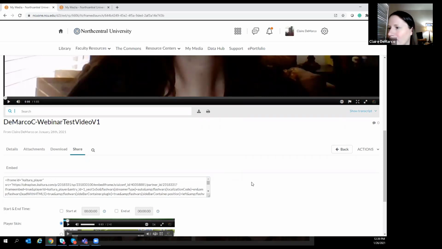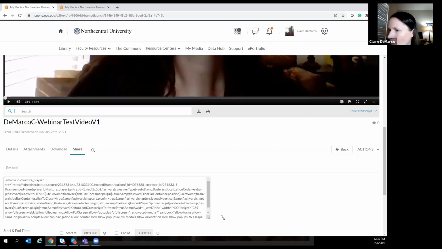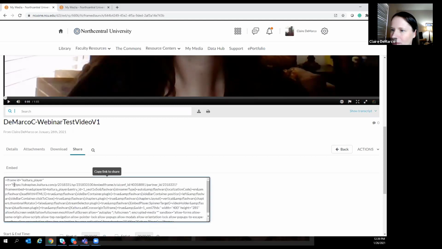And the trick to find it is you have to look at all this code here. Let me stretch it out so we can see the whole thing. There's a lot. See, you don't want to email someone that. You look for this HTTPS, and that's the beginning of the link. So you're probably pretty familiar with that. And then you keep going until you find the first ampersand flash vars.